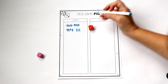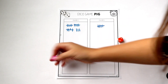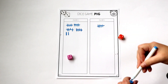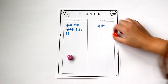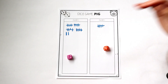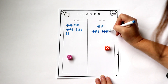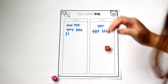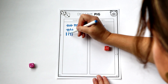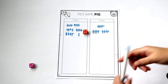Three plus two is five again, and player two decides to keep that. The strategy is: you don't want to keep rolling in case you get a one. Player one goes again with a four and draws four tally marks, then player two gets to go again. The game goes back and forth as players take turns, and it's fun because each player is totally in charge of their own turn — they get to decide when to stop rolling, unless they risk it and roll a one and don't get any points that round.